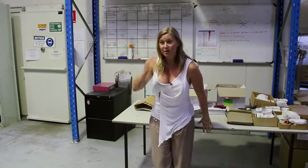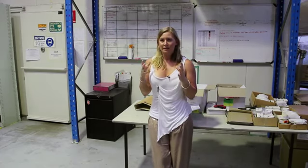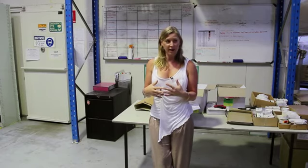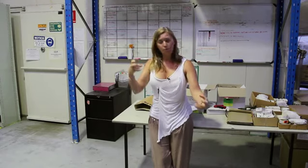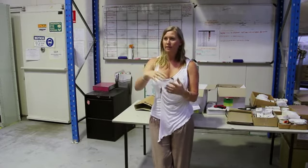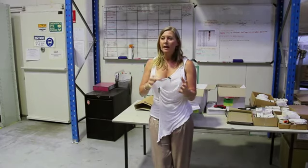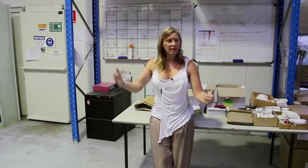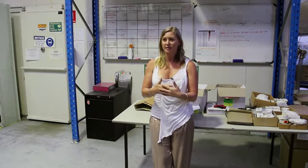One of the other things about being certified organic is that it's an extremely labour-intensive process to run a certified organic factory, because we have to pull apart, break down, wash and then reassemble every single filling line and manufacturing line or batching line in between batches. And of course we make small batches because we're only making a month at a time, so it's a very intense, labour-intensive process.